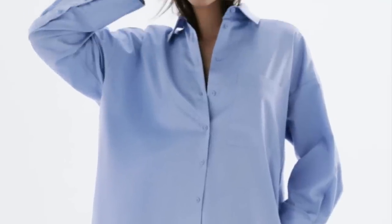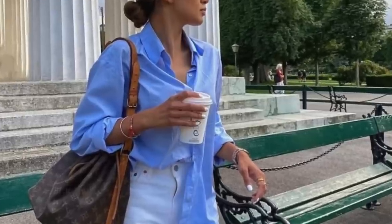It goes with trousers, shorts, skirts, with dresses, or as an over-shirt on top of something else — almost like outerwear for those cooler evenings where it's not that cold but you want a layer of warmth. I find that a button-up shirt is very suitable for these settings, especially if you find the right tone — that light to medium tone right in the middle is the perfect one for spring and summer.